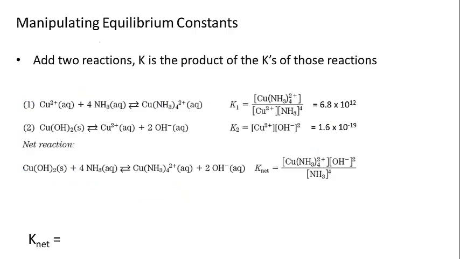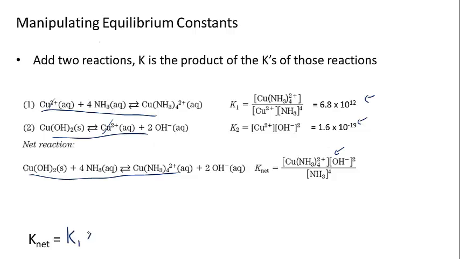Finally, if you add two reactions together, the equilibrium constant for the added up reactions is equal to the product of the equilibrium expressions of the two reactions. Let's go over this in a little more detail. We're going to add this reaction and that reaction, and the resultant reaction we get is this. Notice that when you add the two reactions, the coppers have canceled. We know the equilibrium expression for each. If we add the two reactions together, the resultant equilibrium expression is this. And we're saying that K net is going to equal K1 times K2.